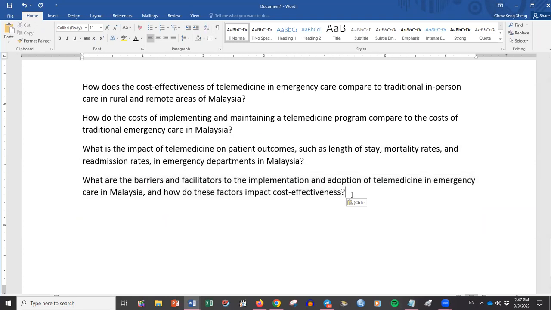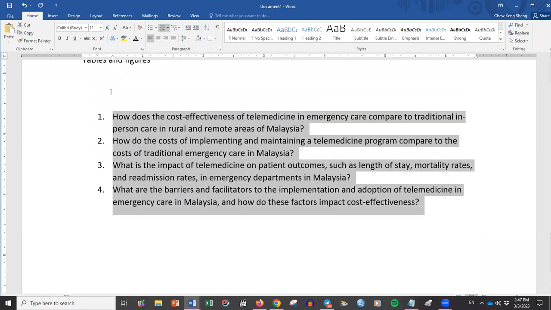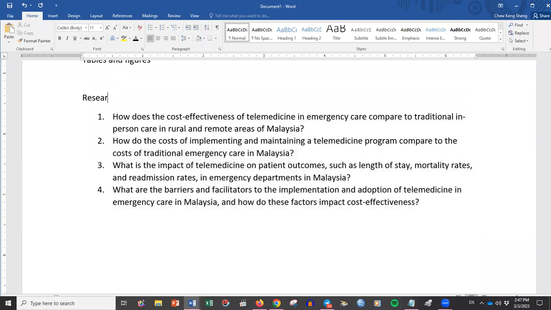So now I got 4 research questions. Again, it's just an example. You as the expert should be in control of the direction of your research, but these will give you some ideas. At least you can brainstorm some ideas. So these are 4 research questions that I now have.